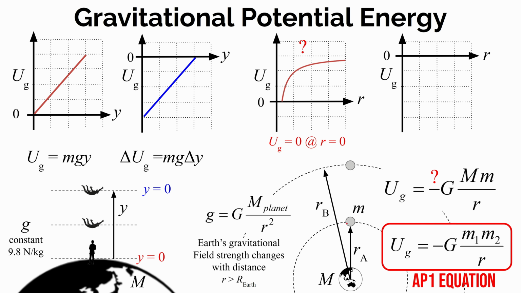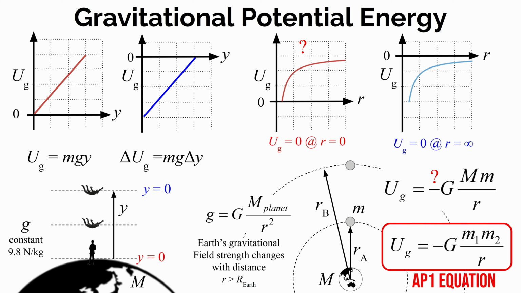If we have a planet and another object system, let's say they store 0 gravitational potential energy, not when they're touching or when their masses are as close as possible, but when their masses are as far as possible. Let's say the separation distance is at an infinite distance away. So we'd say there's 0 gravitational potential energy when r is infinite. So if we transfer this shape over here, we'd see that when two objects are close, they have some kind of negative gravitational potential energy. And as r increases, they have less negative gravitational potential energy. And eventually, once they're an infinite distance away, there'd be 0 gravitational potential energy.